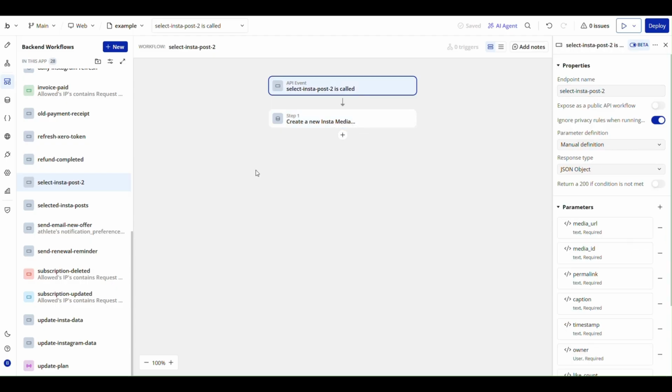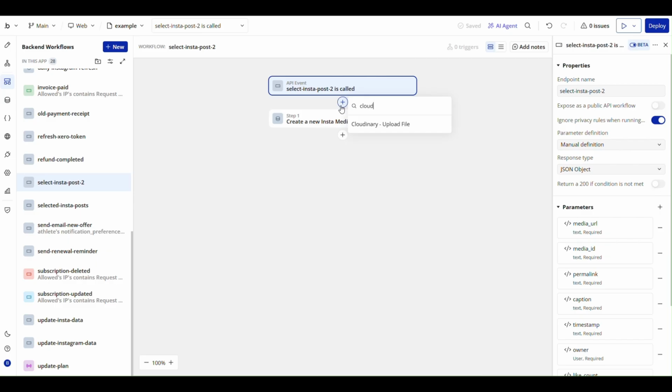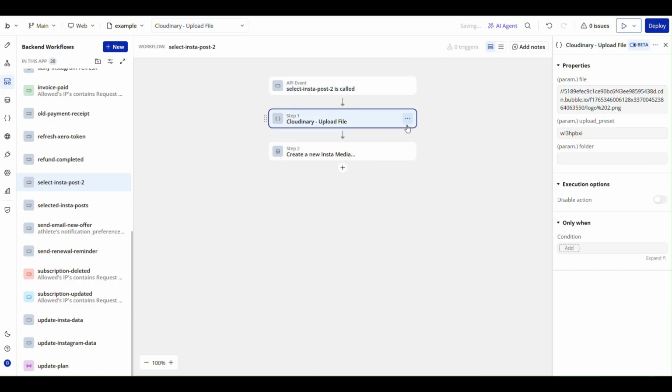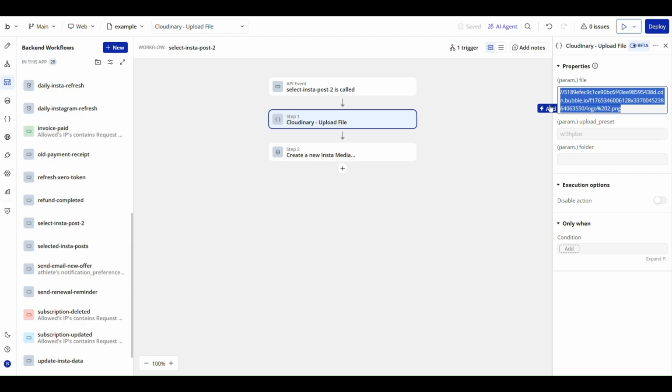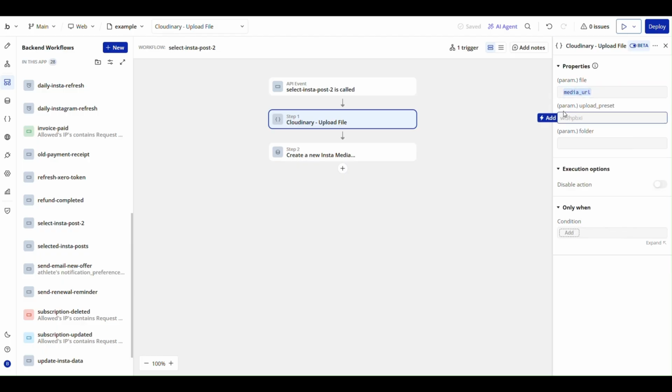Okay, above the step where we create a new Instamedia, we're going to add a step and start typing Cloudinary, and our post call should show up. The file should be media URL, that's the image. For our upload preset, remember it's our user uploads. And for the folder, we'll do user uploads as well.